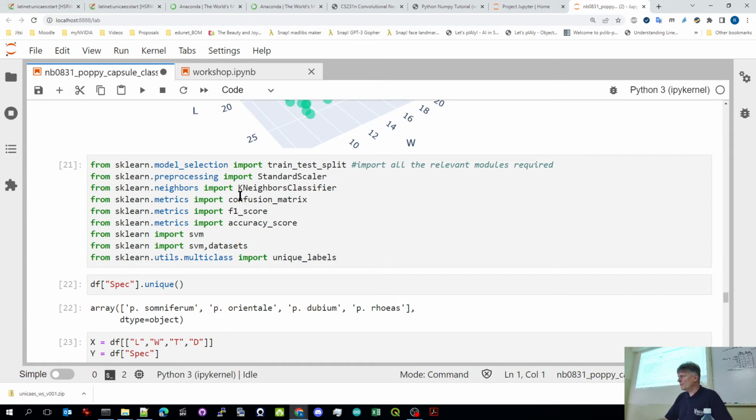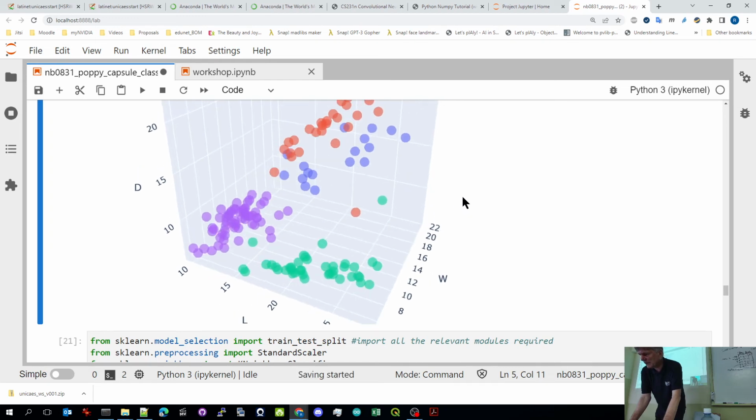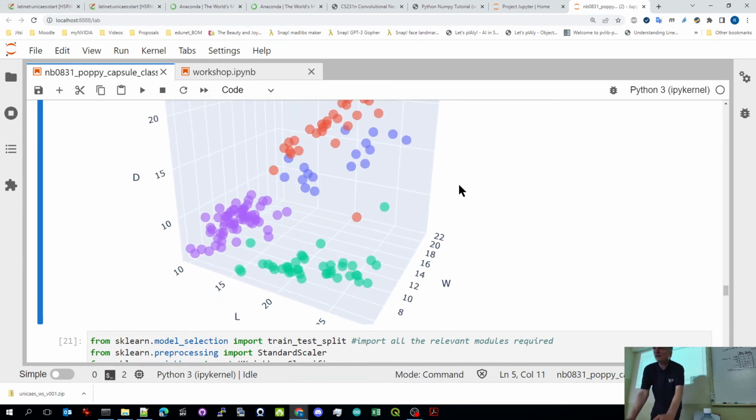What we are trying to do here is not very sophisticated. We use k-nearest neighbor classification. It's a standard clustering algorithm. What this algorithm does, k-nearest neighbor, I don't know if you know it, right? What it does is it tries to find the midpoint of all the points which belong to one specific class. So we don't really do a transformation of the features. It's really just k-nearest neighbors, right?